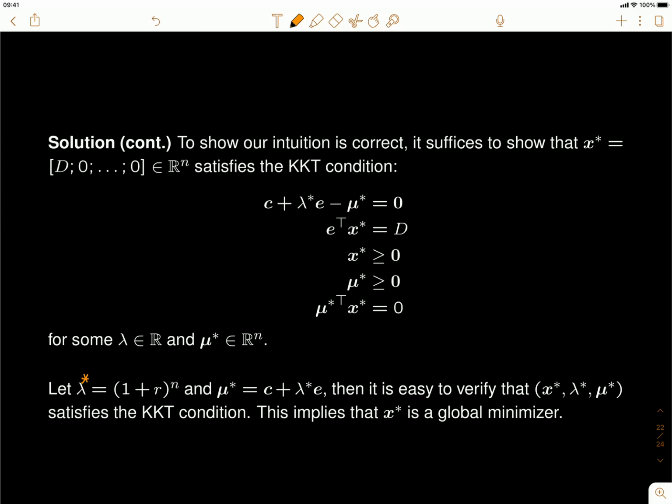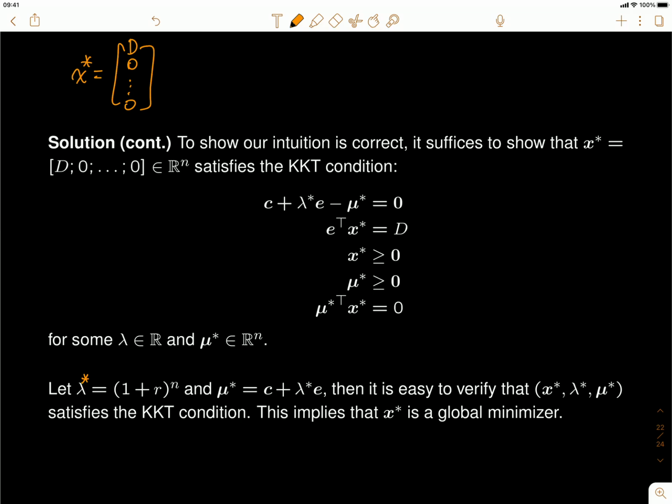And do not ask me why we get this. Actually, if we solve the KKT, we can obtain this. But let's say that at this moment, we figure out these two multipliers just to make sure that it holds. Actually, one way to do that is to set the x star to be the one we just had, so the x star is equal to D, 0, 0. And now let's try to figure out if the lambda star and the mu star satisfy that. And apparently, if we do that with x star, we write down all the KKT conditions we need.